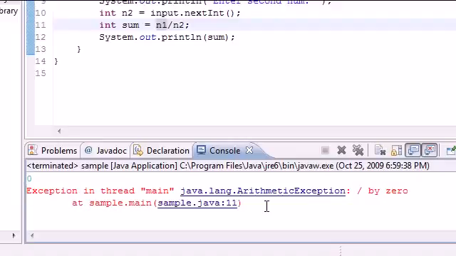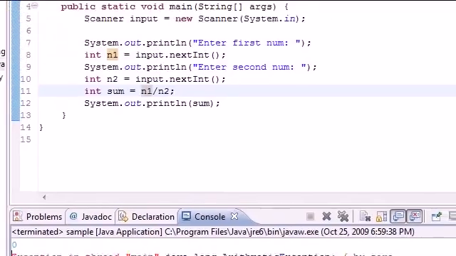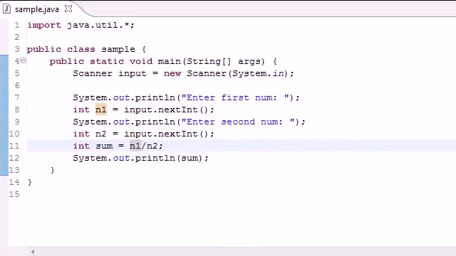What if we built a huge program for analyzing the stock market, and it was awesome, and then some idiot tried to divide by 0 and the whole thing just shut down? Well, that wouldn't be good. So we need a way to handle these errors and tell the user, all right, don't do that, but we're not going to shut down the program, we're actually going to fix your problem.